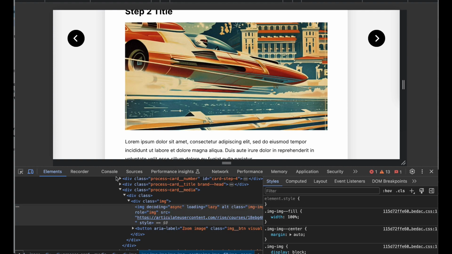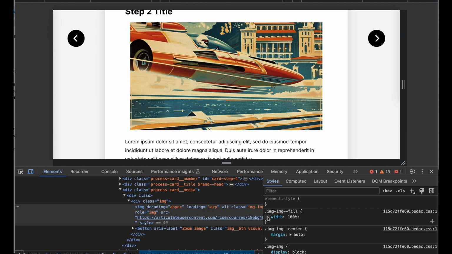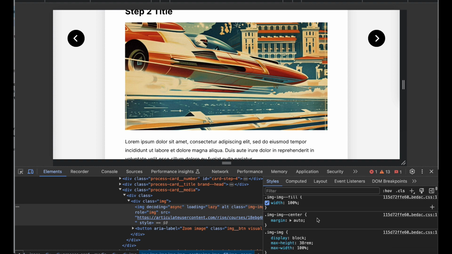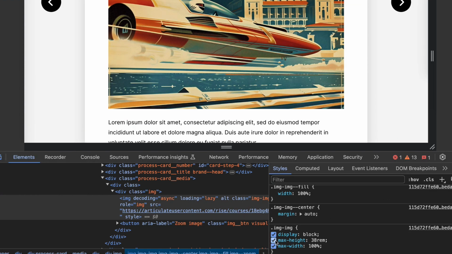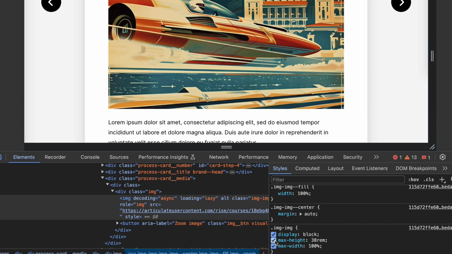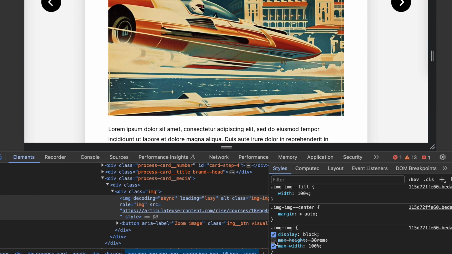Okay, you can see the image is at 100%. That's fine, it's supposed to be 100%. The problem is, if you're constraining the width of an image, you cannot also constrain the height. You can see the height here is 38 REM. That stands for 380 pixels. But if it's at 100% width, you cannot also constrain the height, which is weird that they're doing that.